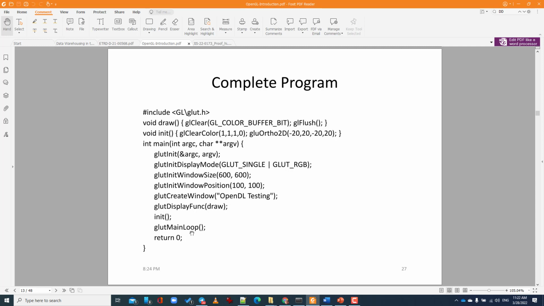This loop means that you need to process all the events of drawing, all the events of mouse, keyboard, any input event, any graphics events, and you should process them and execute them repeatedly in a loop. Any type of animation will be done in the loop, or any redrawing will be done in this loop. Finally we will return as usual, because we have an integer return. 0 means successful return to the operating system, but this return will never come in normal conditions, because glutMainLoop will continue executing forever.